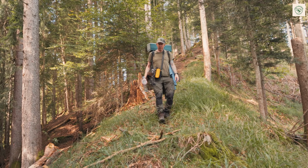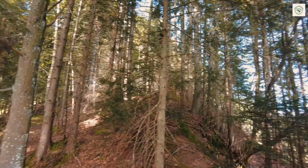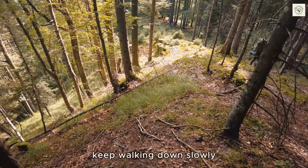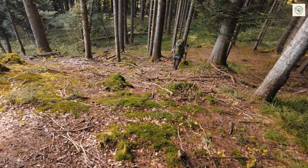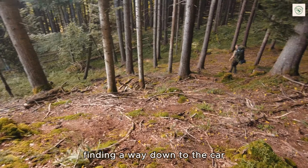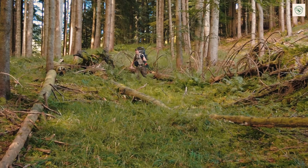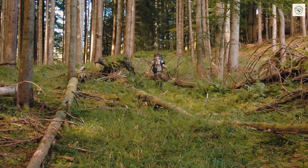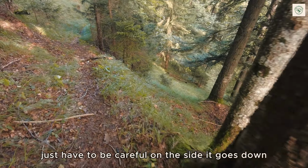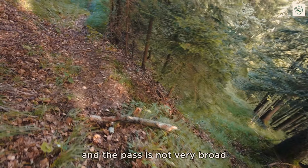I see the light. So we came from up there. And let's keep walking down slowly, finding a way down to the car. So still walking down, but it still takes some time, just have to be careful on the side. It goes down and the path is not very broad.